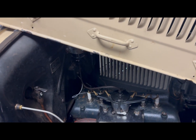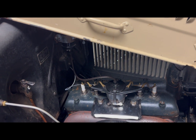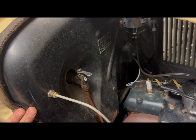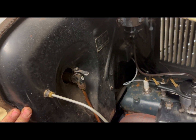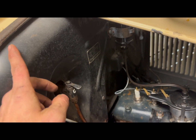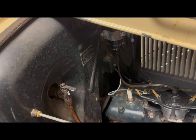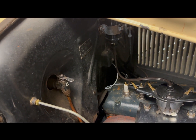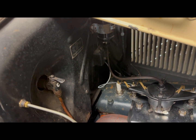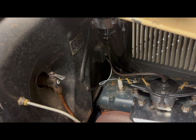The gas shutoff valve historically on the Model A was located under the dashboard, which meant it was inside the passenger compartment. They felt that this was unsafe, and they needed to come up with a way to relocate it. So they added an indentation to the firewall in the late 1931 model year cars to relocate the gas valve to underneath the hood, so that Henry Ford could resume selling his cars in those states that had kind of stopped him in the 1930 sales year. They felt it was really just a safety issue.